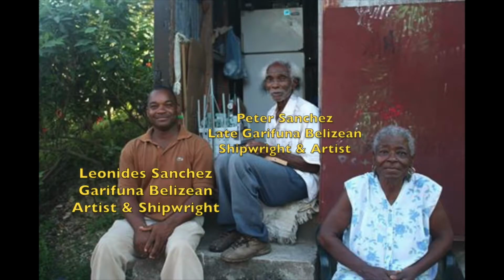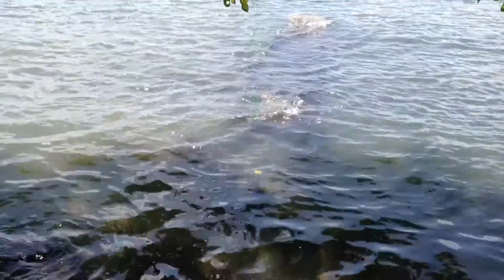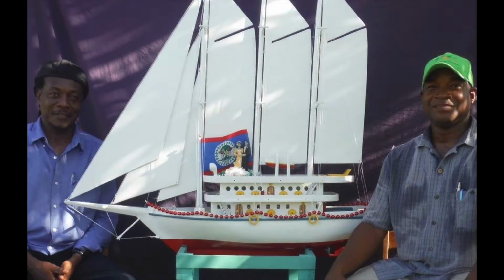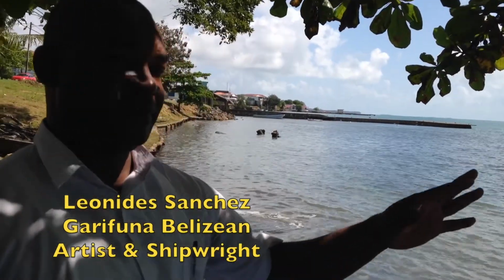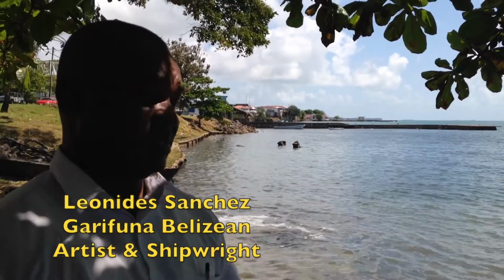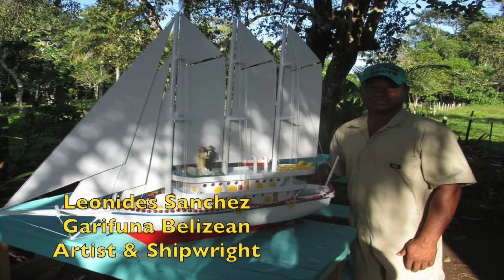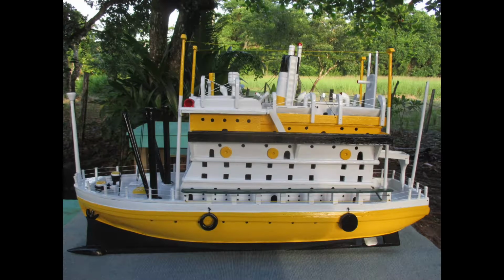The father-son team of exquisite artistic brilliance can be seen in fishing, agriculture, and building, where they have carved out a name for themselves as one of Punta Gorda's most creative people. But the building of the model boats is a special touch that they have used as a signature brand, their mark of Belize's artistic life. Only that we have never seen any art exhibit of such in Belize displaying the boats and the history of the sea that goes almost synonymous with them. Maybe now, with these ones that Brother Leo has resurrected and done by him and his late father, Belizean students and Belizean art lovers will get a chance to see one day in a distinguished exhibit.